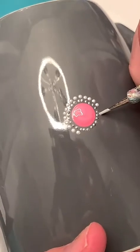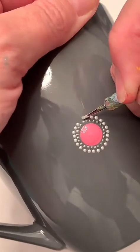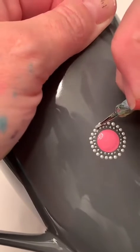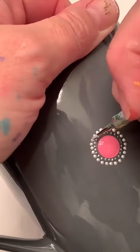Now I'm doing every other space because this gives me another point of reference. If I'm just doing every space, then I am only basing my current spacing off of how the previous row went. And quite commonly, most of the time, there are spacing issues to be corrected. So when I do every other dot, instead of only relying on the space in the row before that I'm trying to line up with, I can see: is the dot that I'm laying down actually halfway between the other two white dots on either side? And this is how you can camouflage any spacing issues or correct it after the fact, without feeling the need to rip apart your entire design and start over, right?